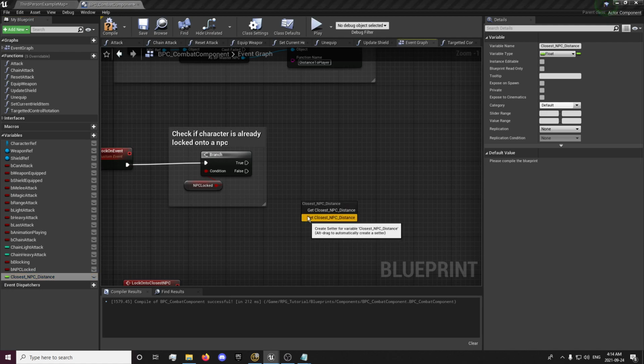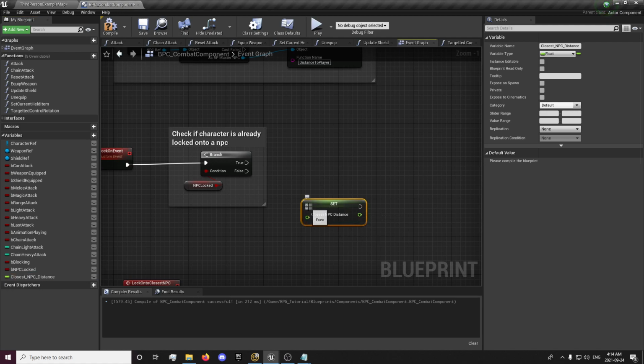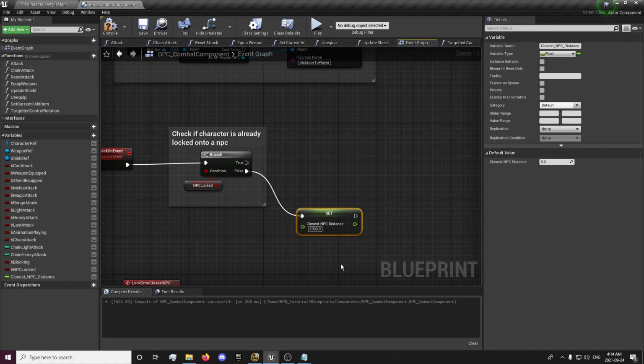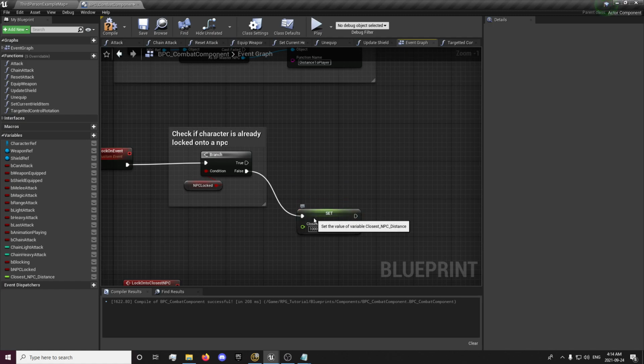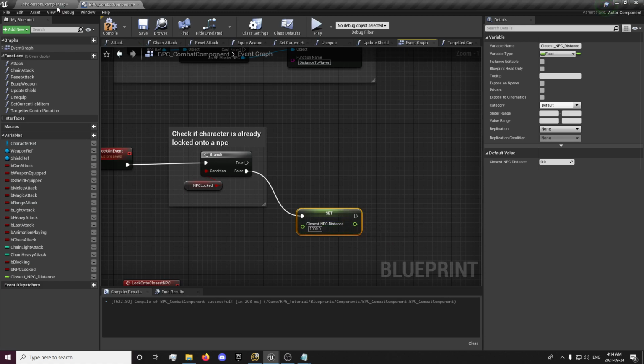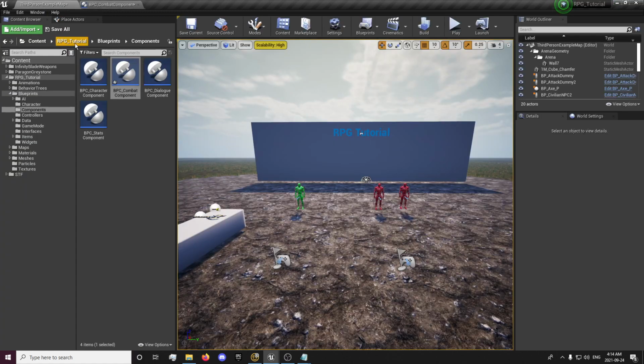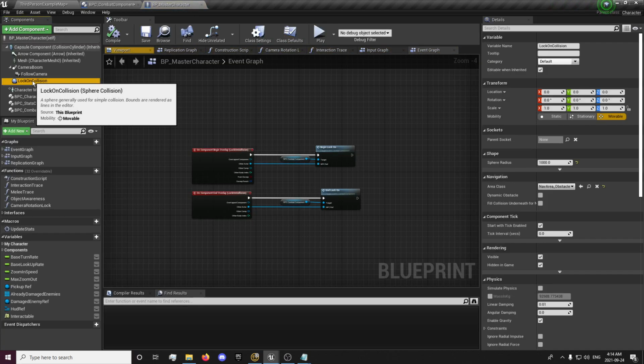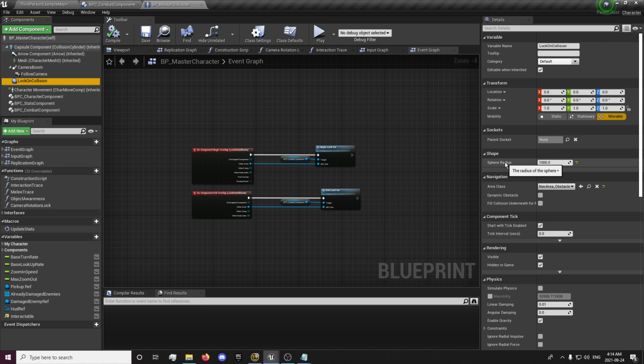This is going to be used to set the closest distance you can be to an NPC when it's locking on, the lock on radius basically. And you'd want this distance to be the same as your character lock on sphere radius.